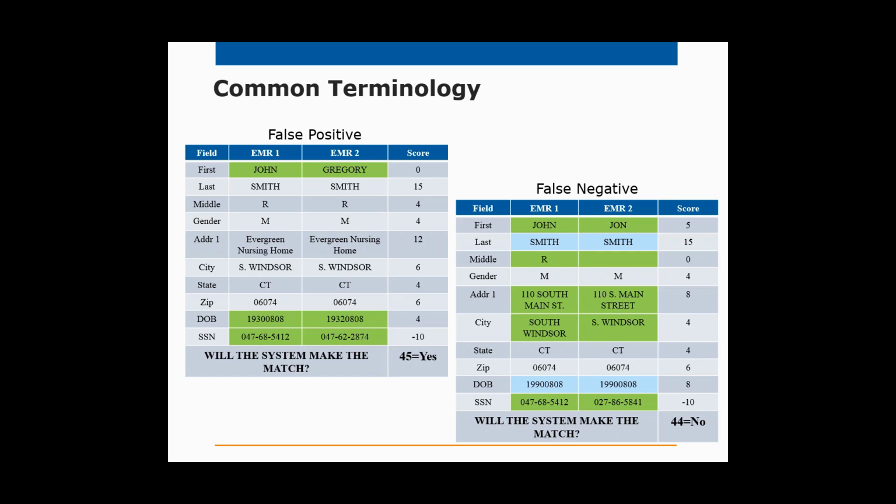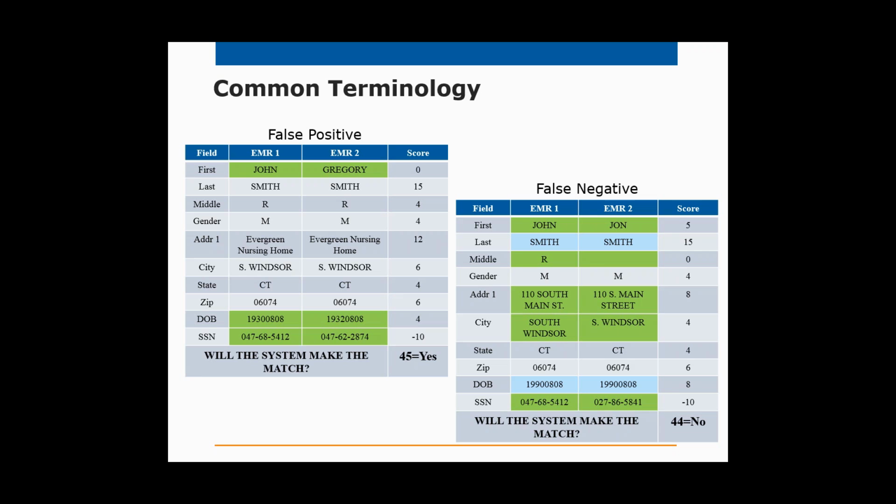They both have the last name of Smith. Their dates of birth are quite close. The month and day are the same, even though the years are 2 years apart. And the social is completely different. And even then, because of the other things that matched, it came out very high, and it was a match. So that is a false positive.